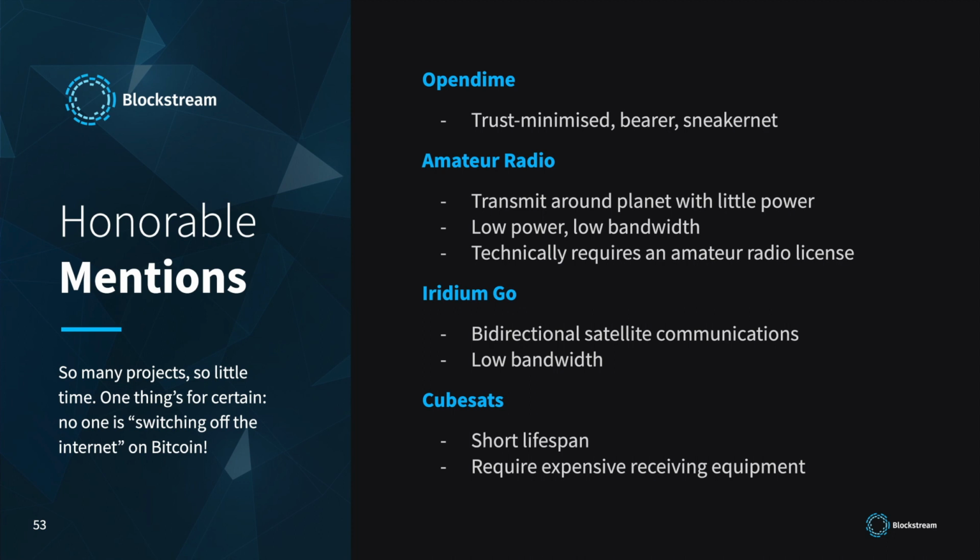Another one that we get asked about quite a lot is, with the Blockstream satellite network, why are we not just using CubeSats? They're much cheaper. The problem with CubeSats is that they have a very short lifespan, I think a year or 2 years before their orbit decays and they crash down. Another really important problem is they rotate at a different speed to what the Earth is spinning at. What that means is that they're moving in the sky all the time, so you've got to direct your satellite dish and constantly move it, and that requires expensive equipment for receiving those signals.